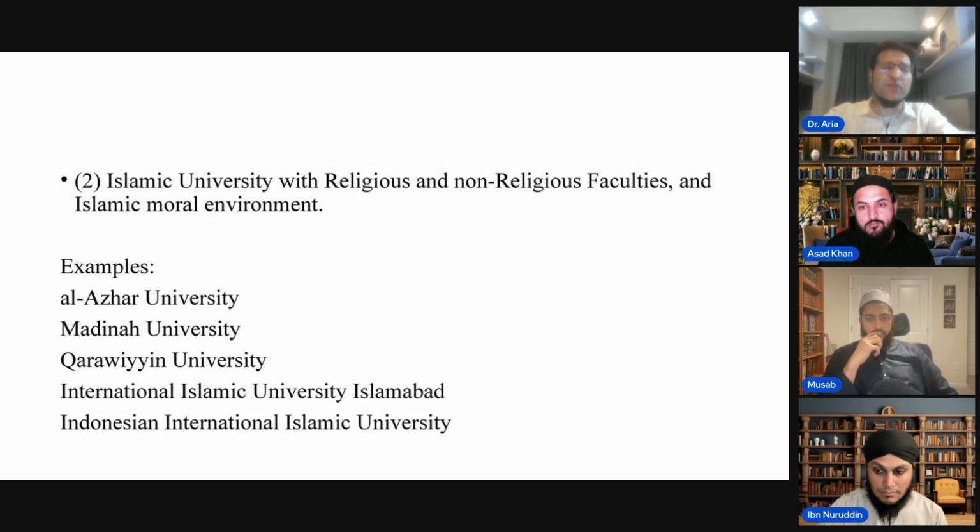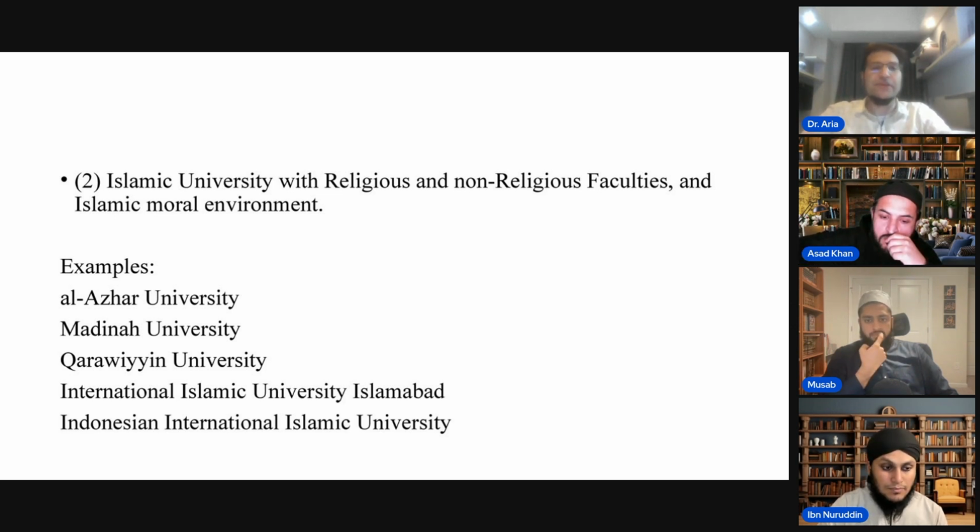People who graduate with degrees from these non-religious faculties like dentistry or even agriculture, once again, I'm not making this up. These are actually found at Al-Azhar. The idea is that they're working in a secular field of knowledge, but they have religious guidance.